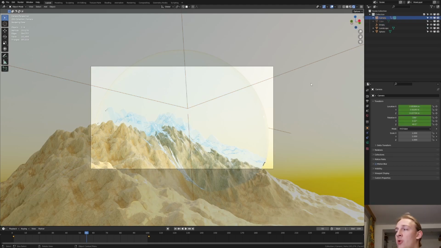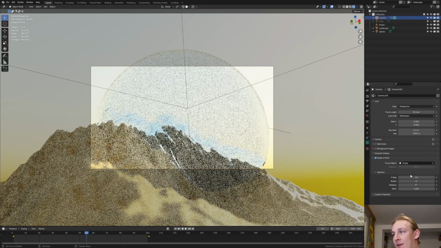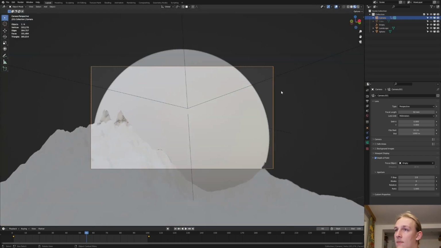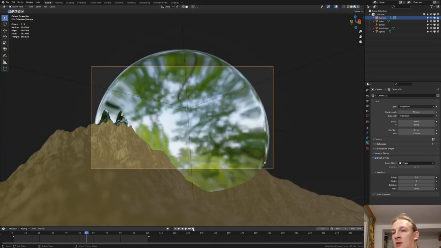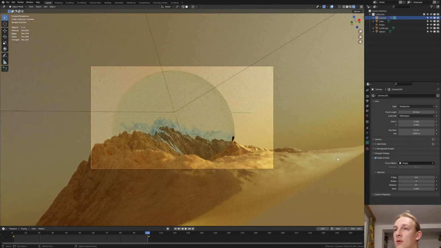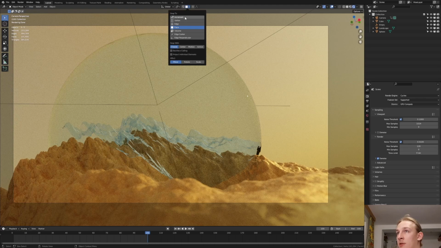Now let's select the camera and check depth of field and select the empty. Maybe let's go to render preview for this. And we can bring back the cube, by the way. Now let's go to the end to frame 100 and set the f-stop to something that you like. I'm going to render view again. I think this looks good. 4.6. Maybe let's change this back to increment, just in case we want to change anything.